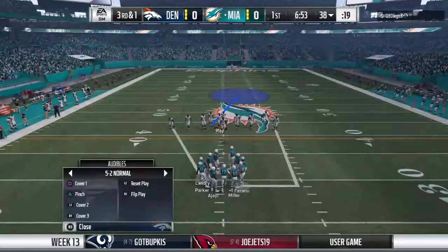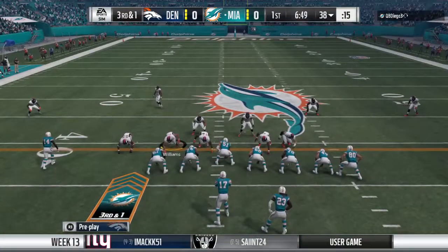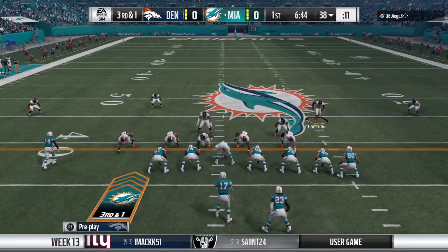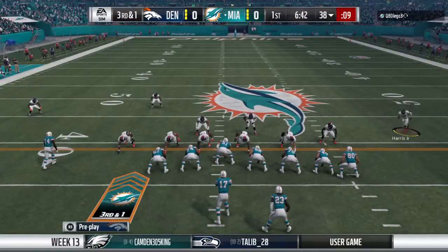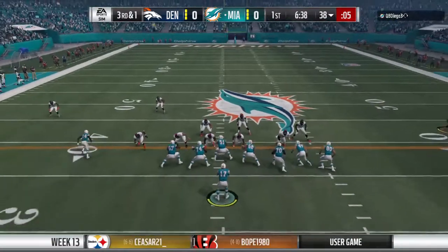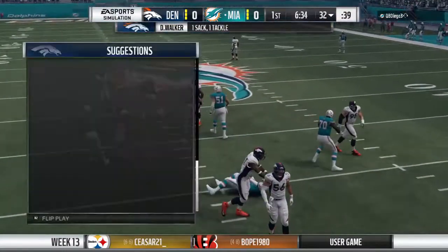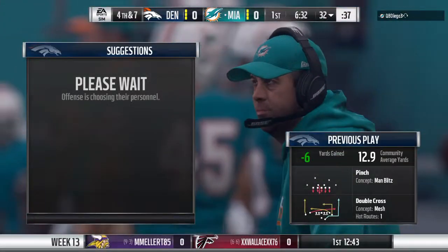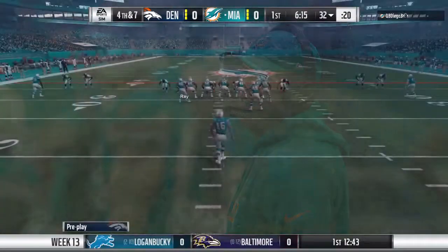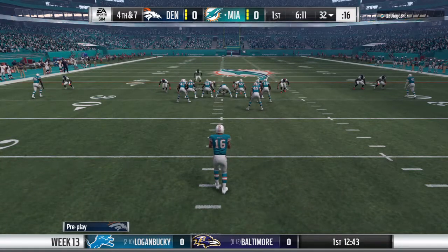Just play number 3 here on the opening drive, and it's an early 3rd and 1. From the gun, here's Tannehill, and no escaping this time as he'll go down. They got him for a sack. DeMarcus Walker in there to drop him for his 5th sack of the year. The Dolphins will send out the punter now.